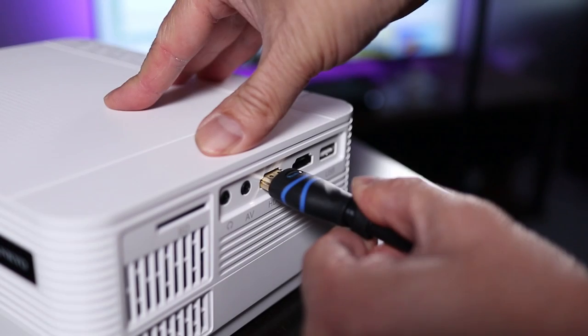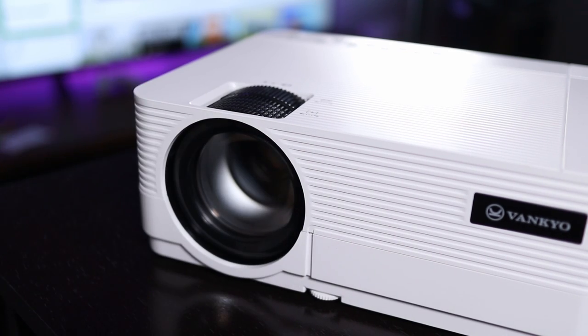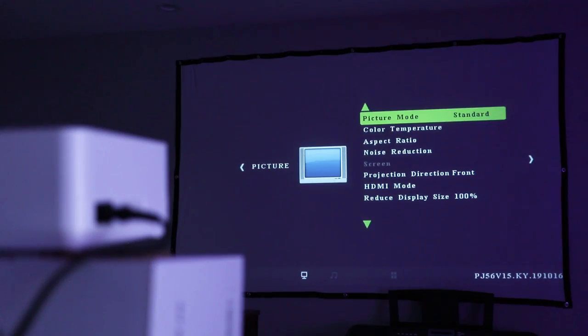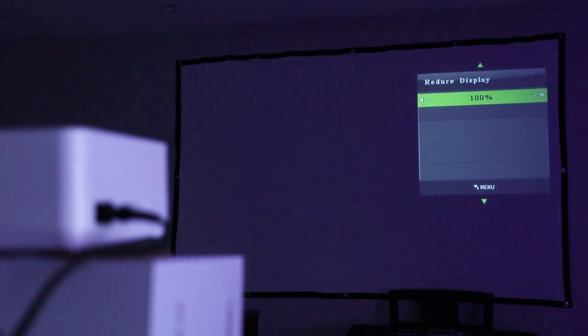Let's get this into my media room and see how this projector performs. The lens cap is made of hard plastic and it slips off easily, but almost too easily in my opinion. When the Vankyo is first powered up you'll have to set the language for the menus. While in the menu system, I'll show you an important setting that can help with the landing of the image on the screen — there's a setting where you can reduce the display size to help shrink the video to the size you want.